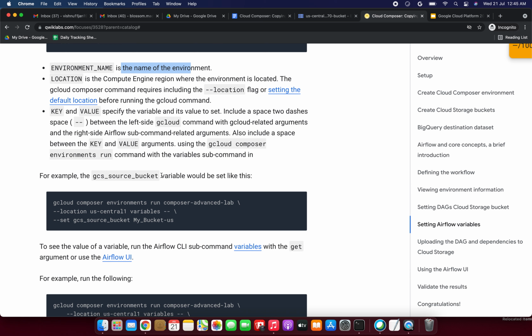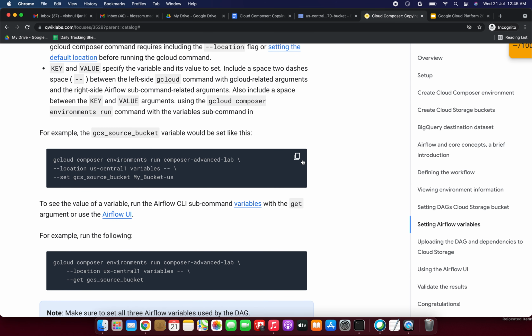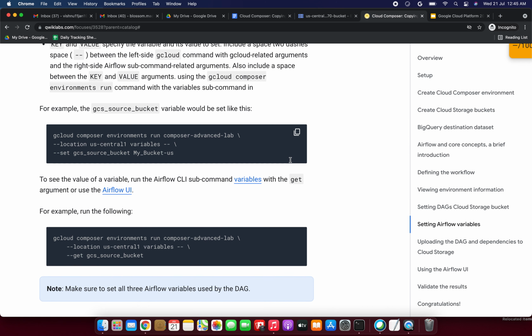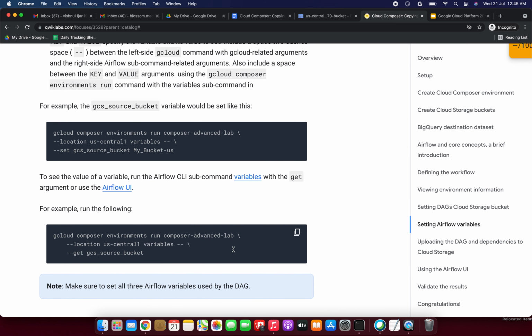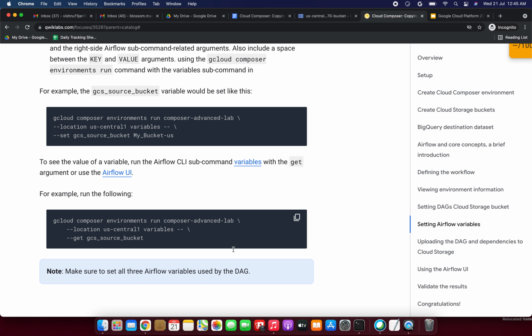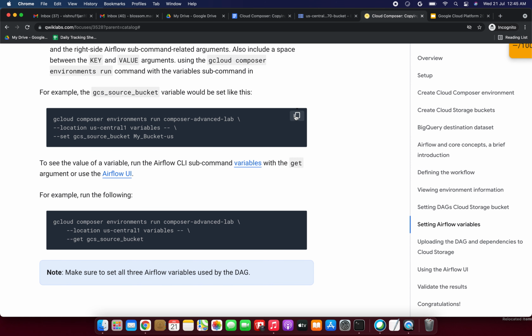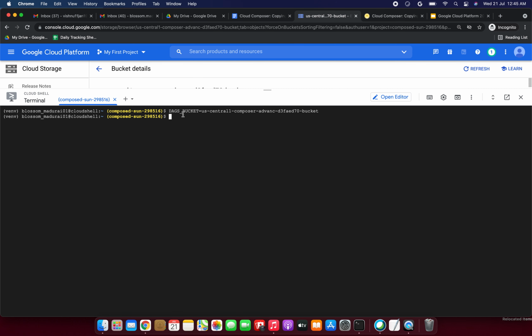Okay friends, next we are going to run these commands. Just copy paste. First we need to copy this command and go here, enter this command. Here I need to delete this bucket name.